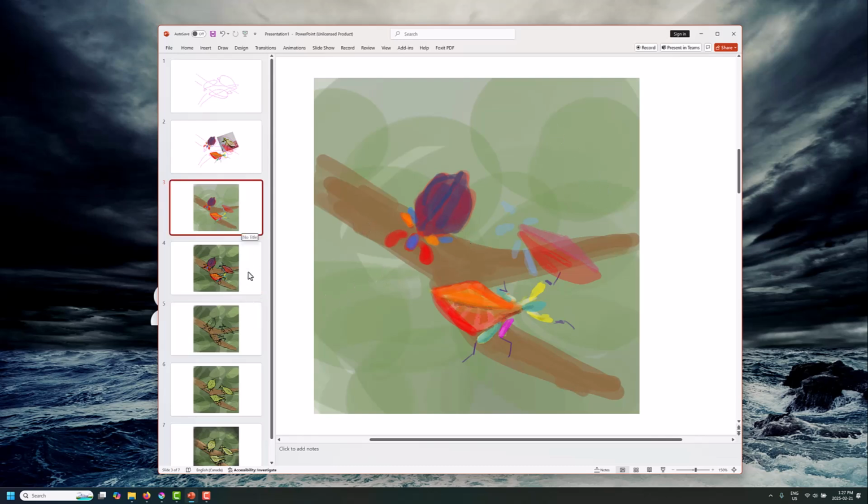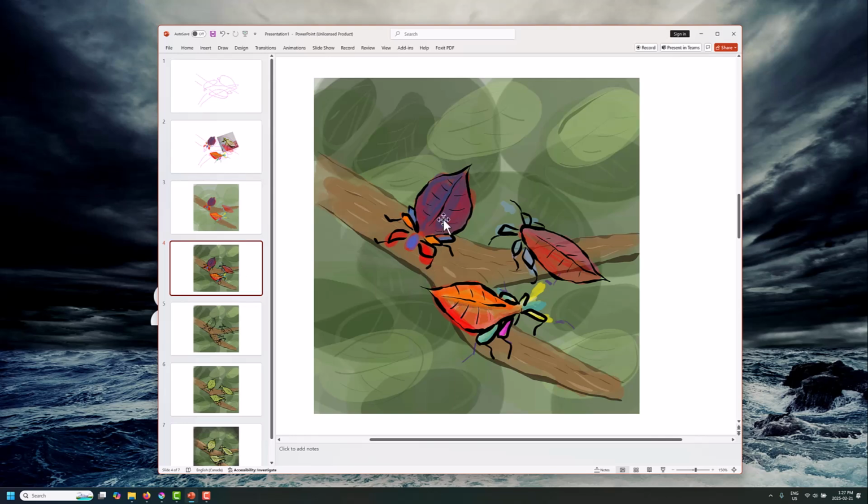Now the next distinct step that's important is the outlining. So this is where you actually draw a black outline around those shapes that you've made. So there's the abdomen, there's the legs, and stuff like that. And then of course I've added a little bit of detail, just some quick strokes for the branch and the leaves, but it's just a tiny bit of detail here and there. But yeah, mainly it's the outlining that's the important part.